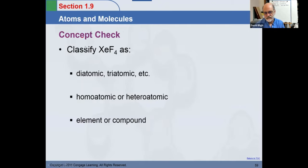So what kind is this? Classify, what is XE? That's xenon. It's a noble gas. Xenon tetrafluoride. Tetra means four. So four fluorine atoms and one xenon atom. So what is that? Diatomic, triatomic? Oh, wait a minute, excuse me. The number of atoms, pardon me, pentatomic, it has five atoms in it. Five atoms means pentatomic. Is it homo or heteroatomic? Well, it's hetero, it's two types of elements.